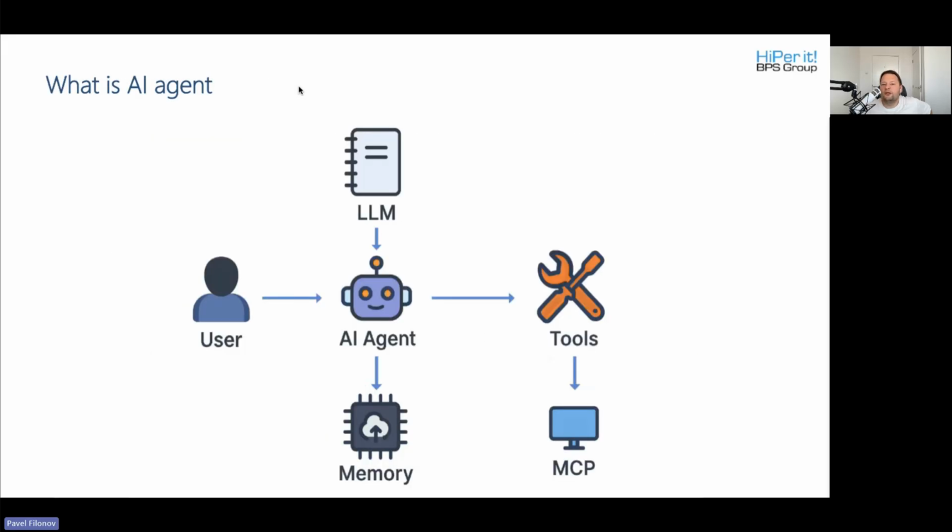What we will actually be speaking about. From the bird's-eye point of view, the main architecture of an AI agent consists of separate parts. First of all, it's the user. Usually in these scenarios, users use something like chat interfaces to communicate with the agent. The LLM is one of the building blocks of the technology, which helps us to interpret natural language, make some decisions, propose the results, and implement the dialogue system with the user.